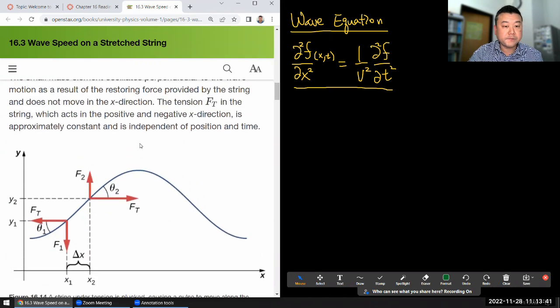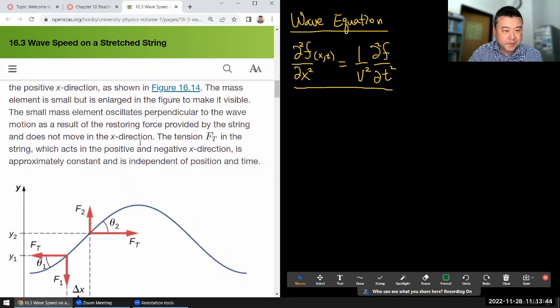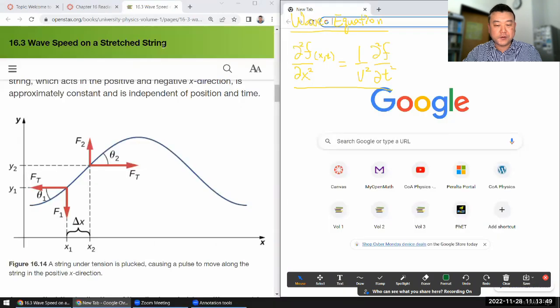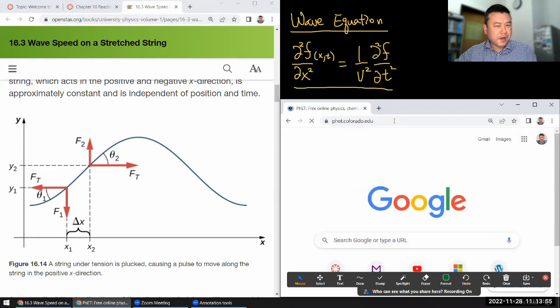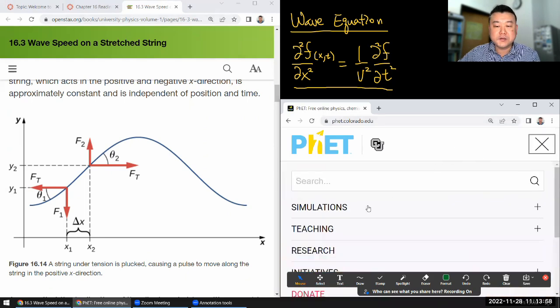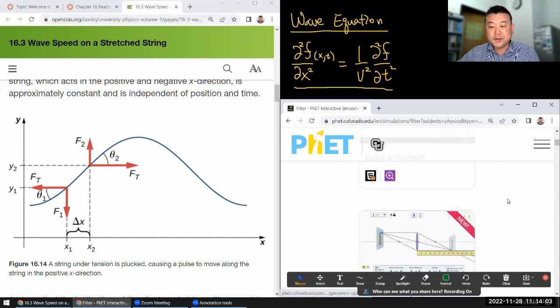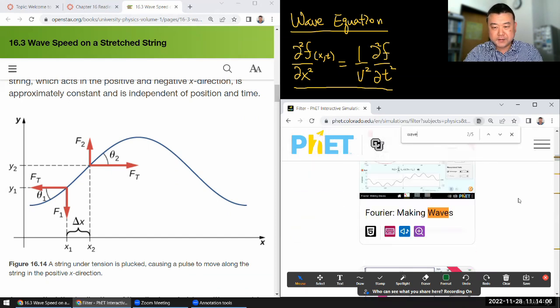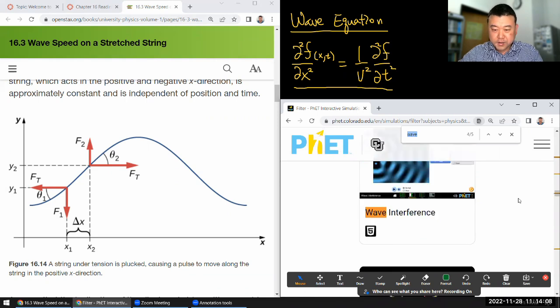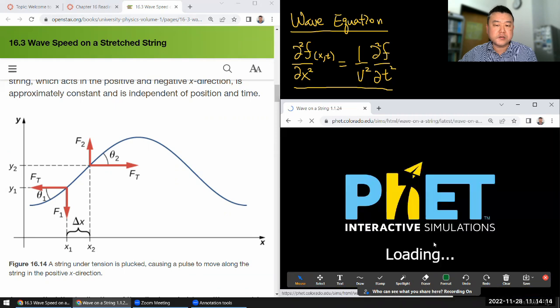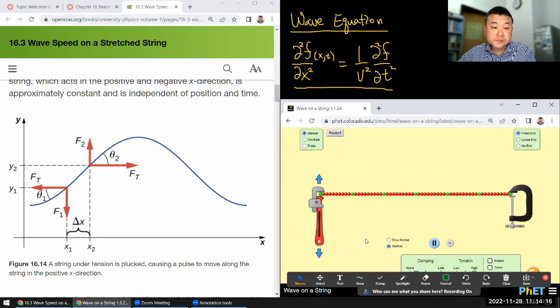Just because this is a kind of stationary figure, and sometimes with stationary figures there can be some sources of misunderstanding, let me just make sure you have the right mental image in mind as you look at that particular figure. This is my favorite simulation on the PhET simulation website. I think it's called Wave on a String. It's really great for illustrating waves, especially transverse waves, which is the only thing it can illustrate.